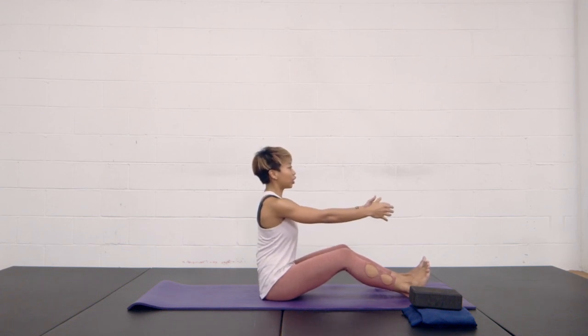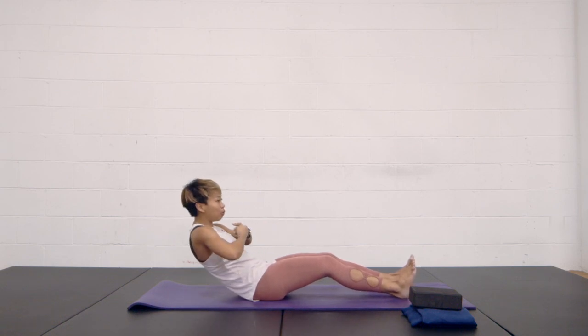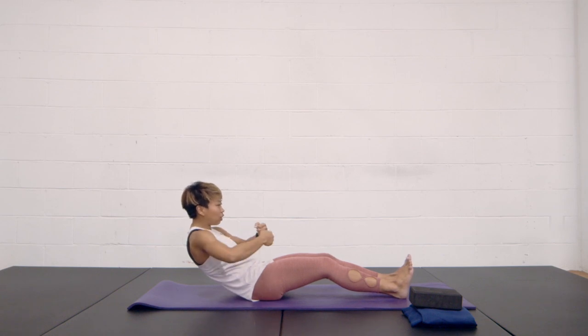Okay, from here we're going to curl your pelvis in the center. Bring your hands towards your chest. Imagine you're pulling a pillow towards you, let's say. Alright, now pull the tummy in. Make sure you get that nice curl of the spine. We're going to reach your hands out towards the sides.